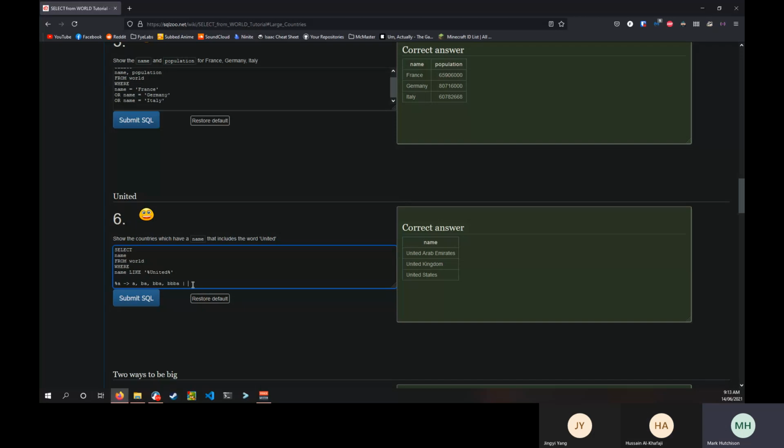It is 0 or more characters before the A. However, BAB doesn't match. It wouldn't match because there's a B after the A. So it doesn't match the statement anymore. Oh, okay. Underscore A is 1 and exactly 1, meaning that A should not match. BBA should not match, but BA should match.